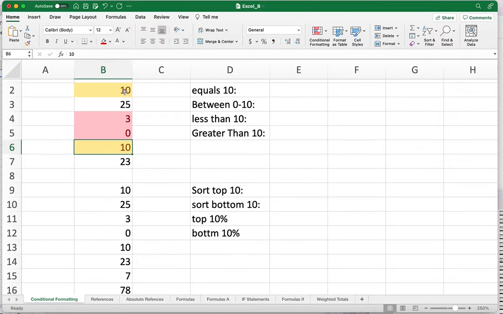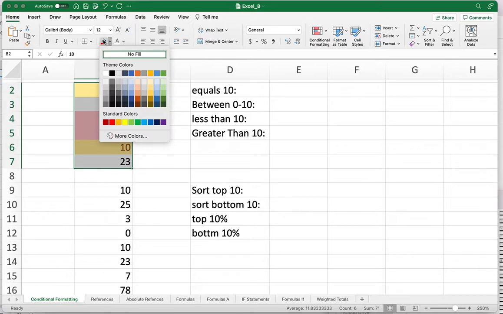Okay? So before these 10s got overridden, because I did an equals 10 and then I did a between 0 and 10. But now that I did specifically a less than 10, well, this 10 right here and this 10 right here weren't affected by that. So only these two got their formats changed. So these two previous formats remained the same. And I'll just prove that again just by, I'll make everything red.